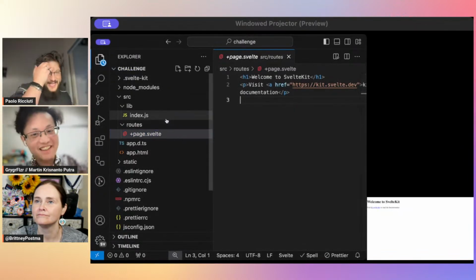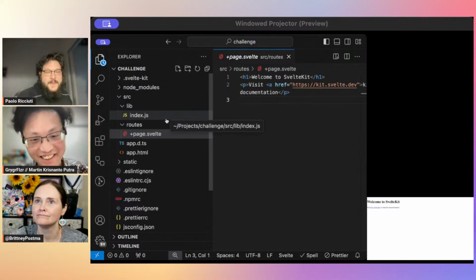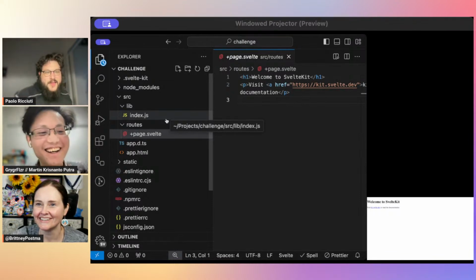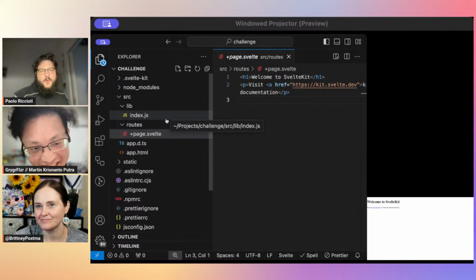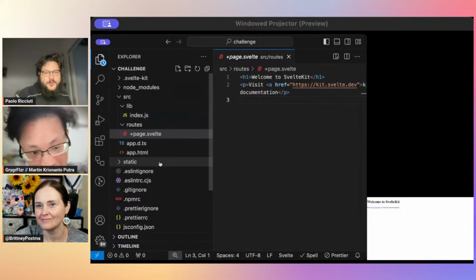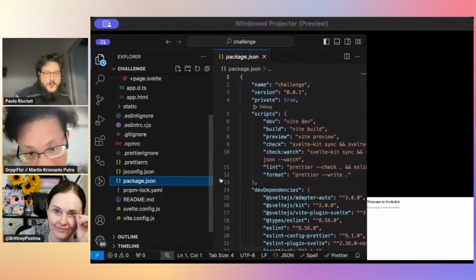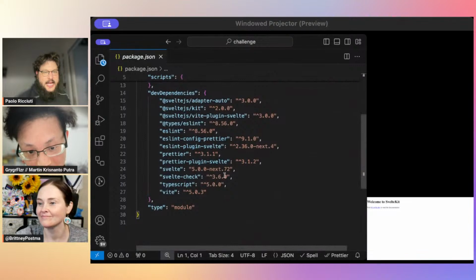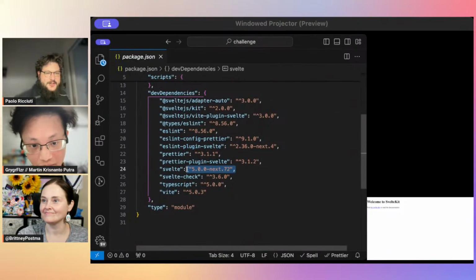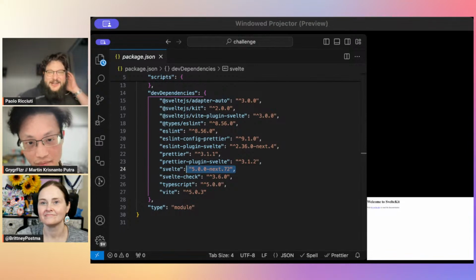All right, so what's the challenge this time? Okay, so basically what we wanted to do was to showcase a bit of runes action.